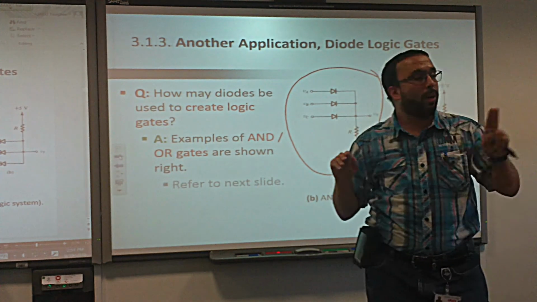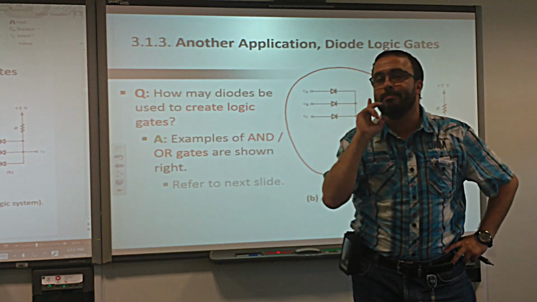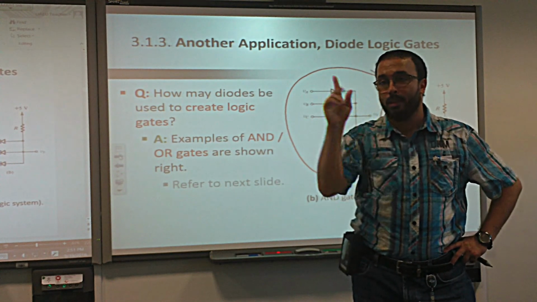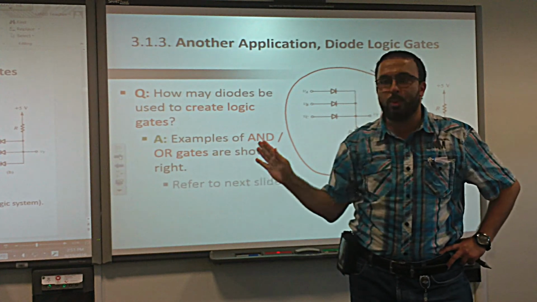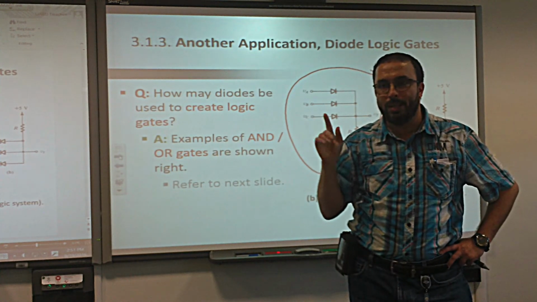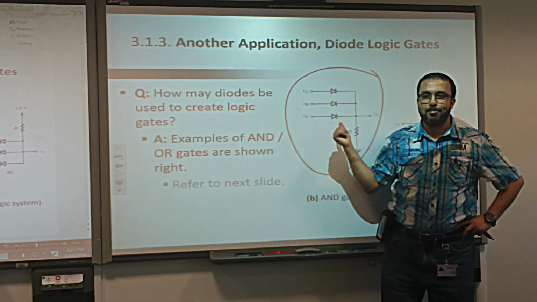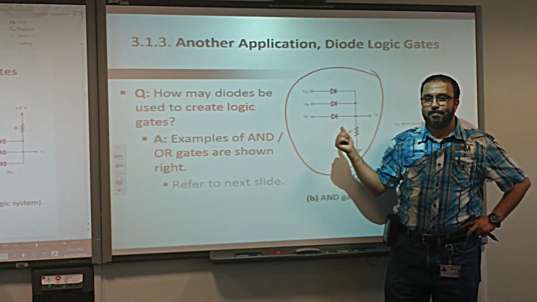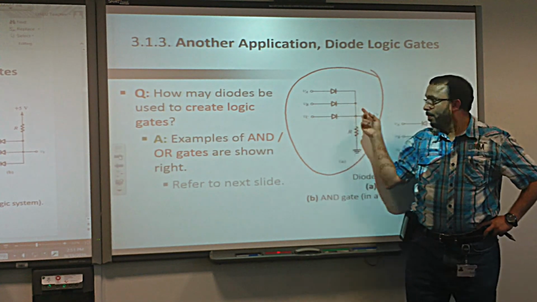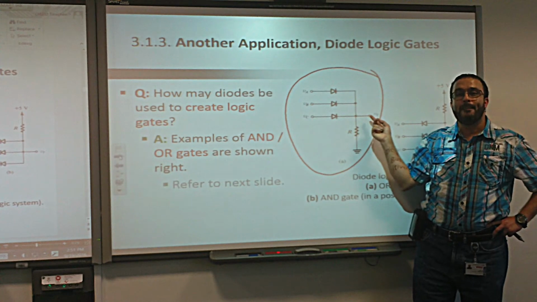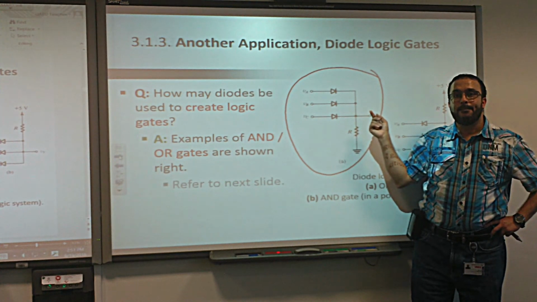One minute. OR gate, let's explain. OR gate, the output will be high when? It's enough to have one high input. Very good. One is enough. If one input is high, the output is high, automatically. Can you apply this here? Yes. Let's see. What do you think? If VA has a high voltage, V out will have a high voltage. Why? Because of the connection. So it's enough to have one.